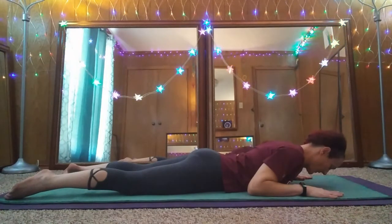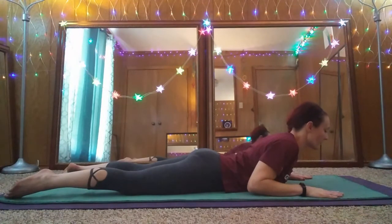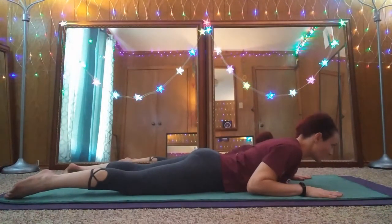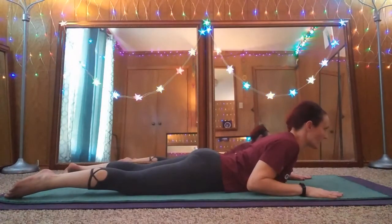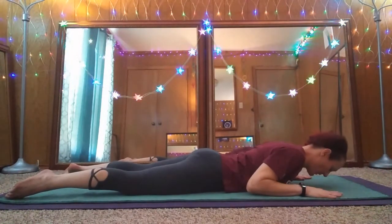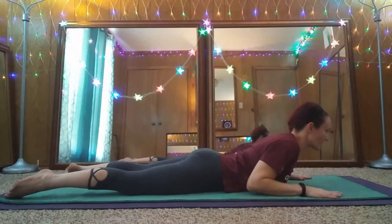We're going to inhale. So we lengthen the crown of the head forward and up. And then we'll exhale. Use the core to curl it back down. Again, inhale. Lengthening forward and up. Breaststroke prep 1. Exhale. Curl it back down. Keeping the legs on the mat. Last one. Inhaling up. Light pressure into the hands. And then exhale.